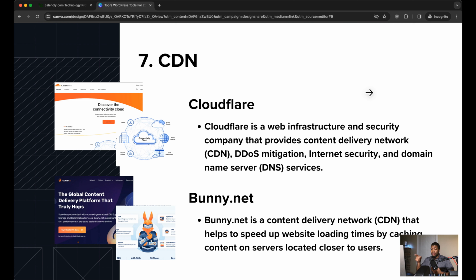The site may load really slow. They may see old content or content that should have been updated. And there are many other things that happen when a person is experiencing your website and you don't have a content delivery network connected, and they're not close to your server. Their location is nowhere near your server. It's going to take more time for them to see your site than it would for the person who's close to your server. So be careful with that. That's why you want a content delivery network. And there are many more reasons too.